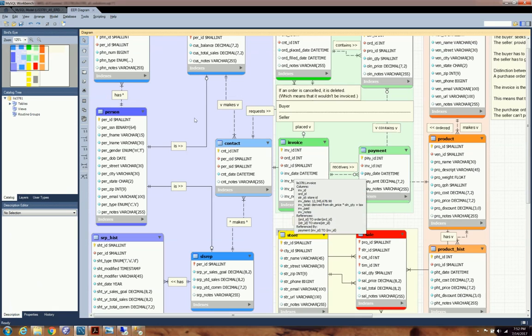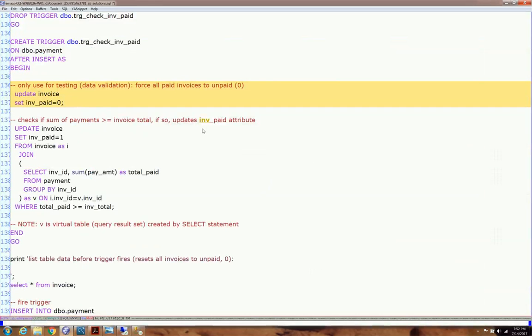Now, you would never do this in a production database, right? We're setting this value for invoice paid, the bit value, regardless of what it is currently. They could all be 1s for that matter, in other words, they're all paid up. But to test this, we're setting the invoice paid bit value to 0. That means unpaid.